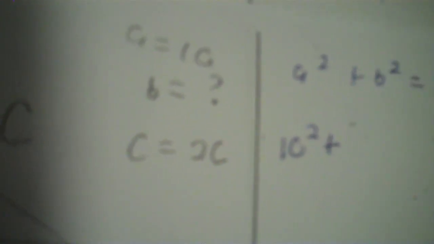Okay, then we got the Pythagorean theorem. You need to find the unknown side. So we know it's a squared plus b squared equals c squared. C being the hypotenuse. C should be the longest side. So A we have is 10 to the second. B is unknown, so we keep that as a variable. And then 26 to the second. Okay, so 10 to the second means 10 times 10. Well, that's 100. We keep the B as a variable. 26 to the second. Probably not sure about that, so 676.